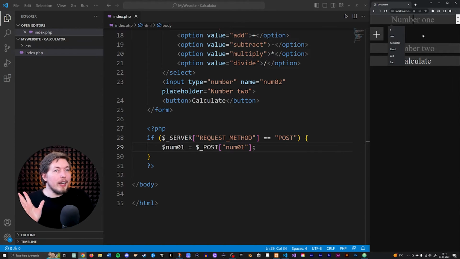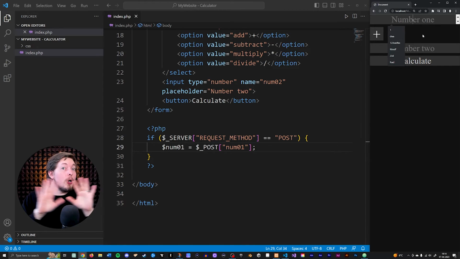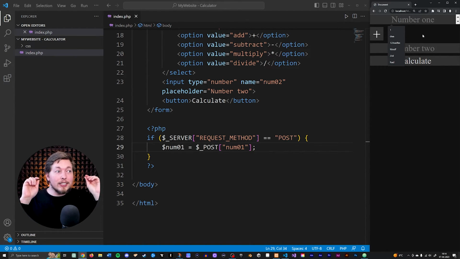Then all of a sudden we have a hacker on the loose that can destroy our website and database and all that stuff, inject malicious code into your site, and we don't want that to happen. You should always sanitize data whenever you have any sort of data submitted by the user, and this is very important to do. You should never trust the users whenever you have anything the user can type something into, because they will try to break your website.